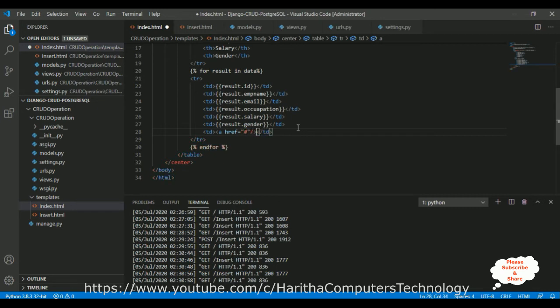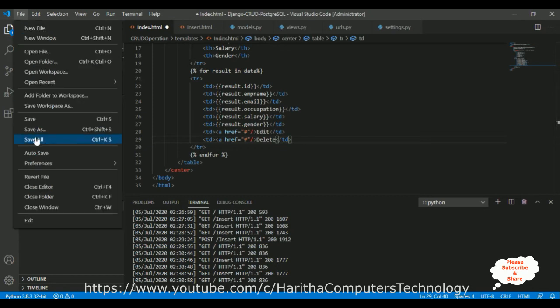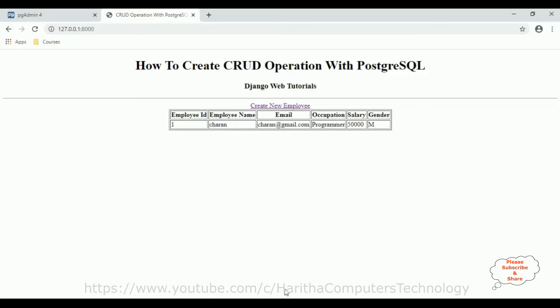Let's close this href, edit. Let's copy this one, and the second href link is delete. Let's check the output. Save this file. I'm reloading the browser. See here, after I reload the browser, we got the edit and delete.